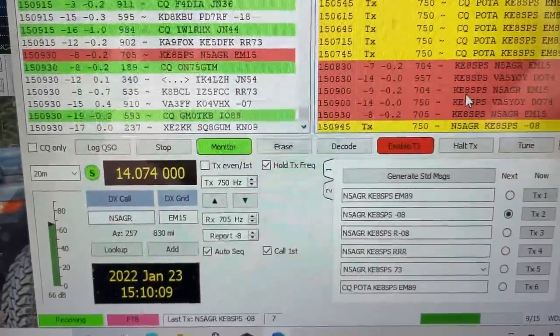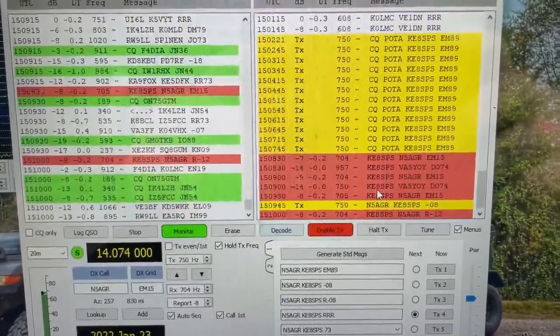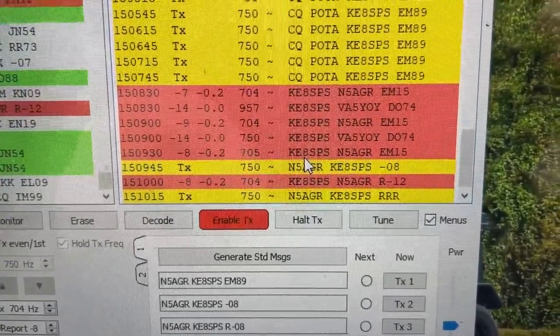The program automatically picks that up because I've got call first checked in the box. There is a long explanation on how to set this program up, and I'll leave that for later, or I'll refer you to someone else's video for that, and we'll talk about it a little bit after I manage this situation here. Okay, so let's talk about this program real quick that's running FT8. The program, again, is called WSJT-X. It's free software. Download it on your computer, set it up, and it will run in that digital mode off of your ham radio. You do have to have a general license to do this kind of stuff.